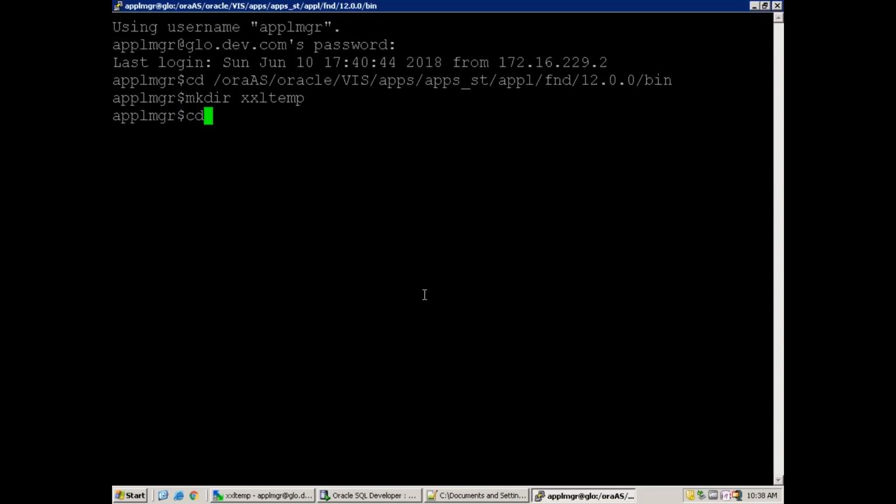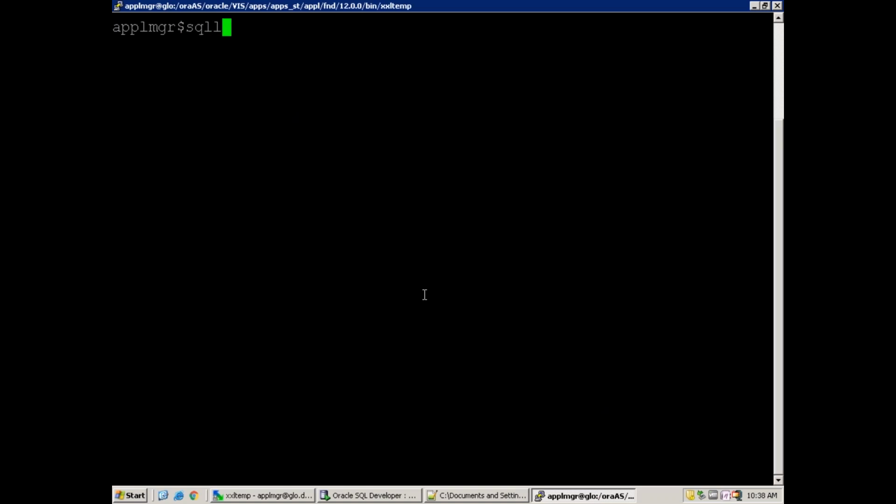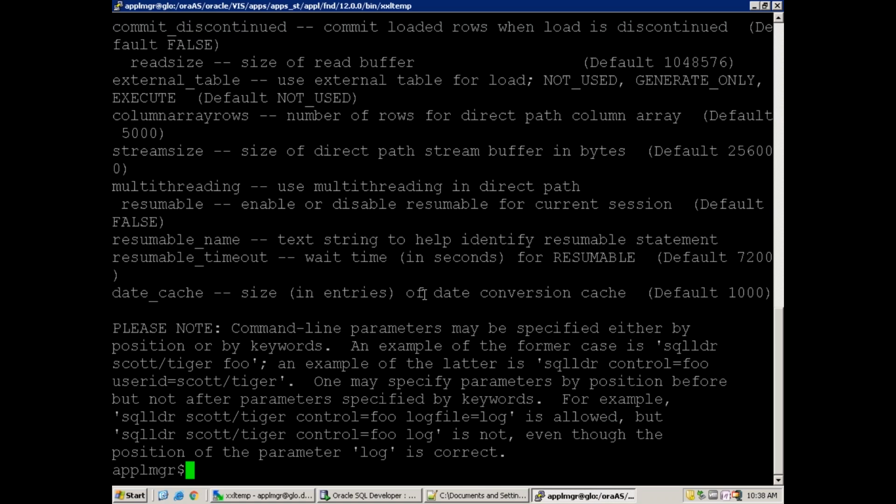Okay, right? So just type SQLLDR. First of all, type this command. If you get some information, it means that as a user, you're authorized to execute the command, because in some set of environments, you'll not be given permission by default. You have to get access from your DBA, asking to provide this particular control file execution, SQL Loader execution. Okay.